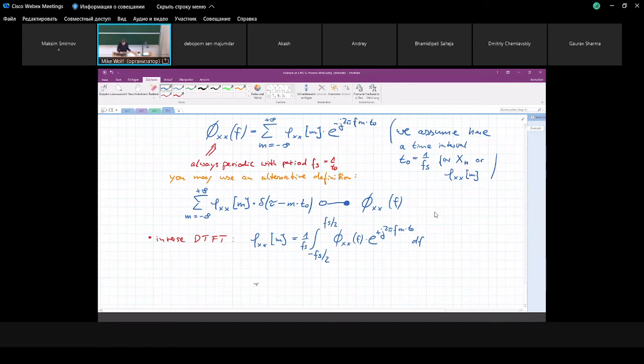An important further step: if you're only interested in phi x of 0, if you use the classical inverse Fourier transform, this is the area of the spectrum, the total integral. Because now our spectrum is periodic, we cannot integrate from minus infinity to plus infinity. So the one period lies here. Now we insert 0 for this m, this becomes 1. So we have to say this is the integral over one period of S of f.